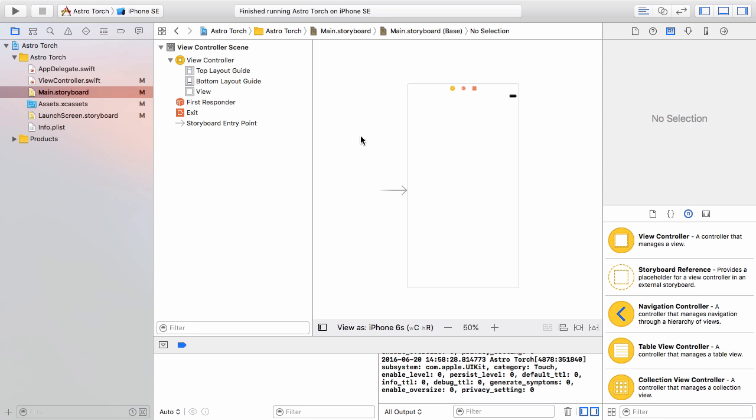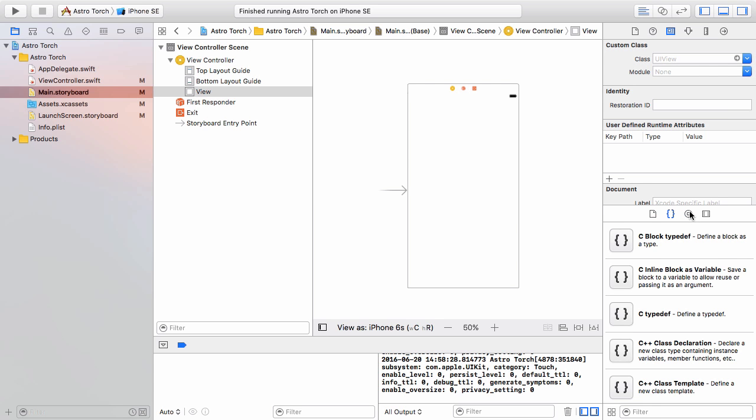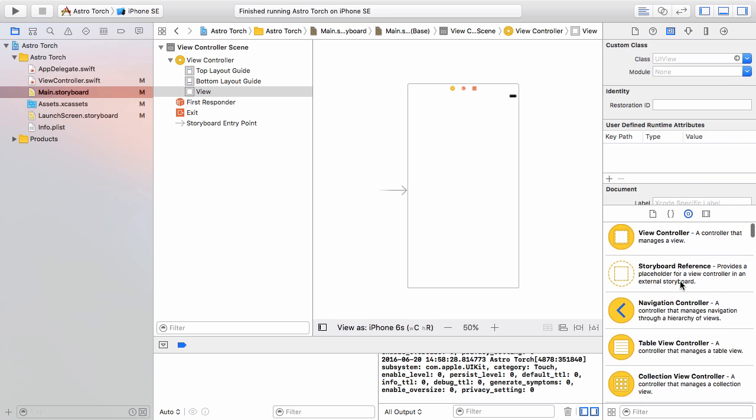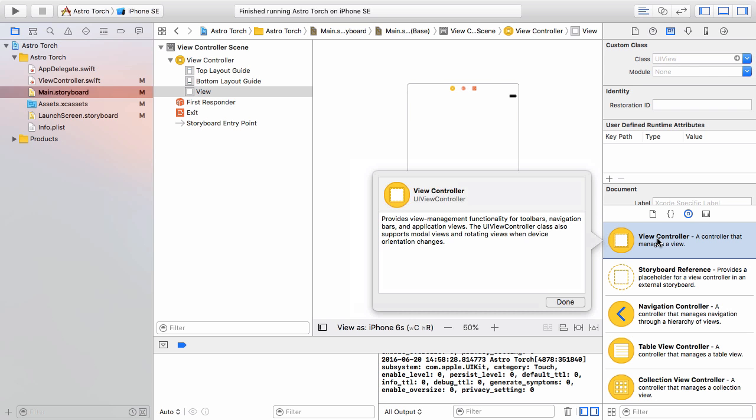With your main storyboard open, what we're going to do now is drop in a button. And where do we get this button? Well, there's a handy drag and drop interface inside of storyboards. If we select the main view that's available, and then we head over to the right-hand side at the bottom, we have four tabs. We have this first one, second, and it's the third one that is called the Objects tab that shows us the items that we can drag and drop into our view. So let's scroll down, or actually before we do that, click on View Controller, because that's telling you what a view controller is better than I ever could. And we currently have one in our screen already.